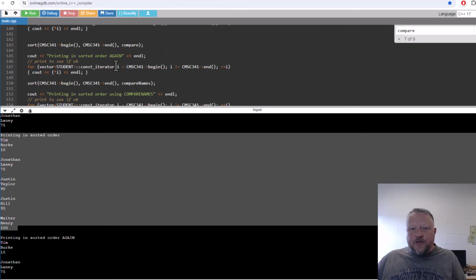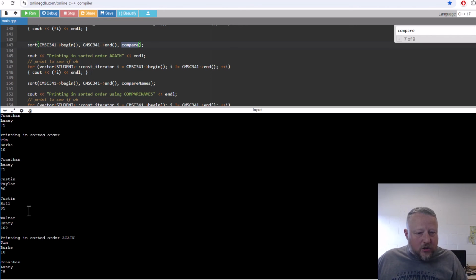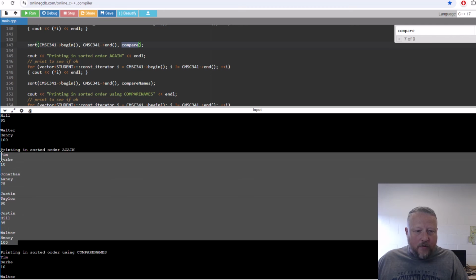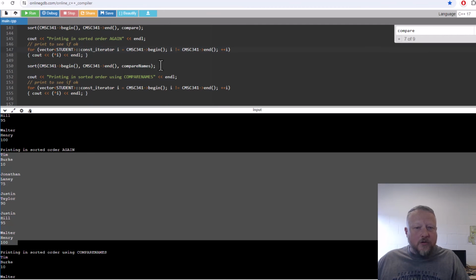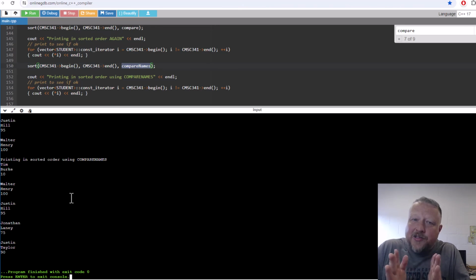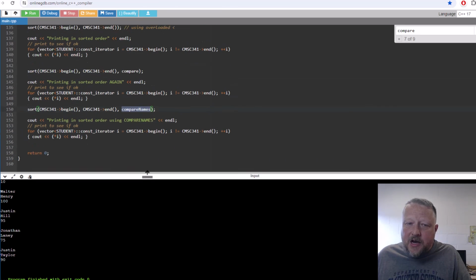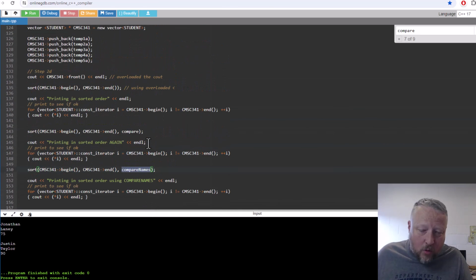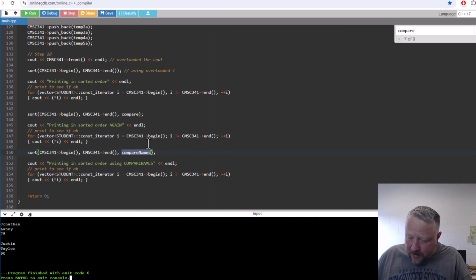So that's what happens in these next two. It's the same sort method, but I'm telling it, hey, here's a different algorithm that I want you to sort it by. First one's going to be by score again, so it should print the score all over again, and it did. And then the next one is going to use the compare names, and it should put it in alphabetical order of names: Burke, Henry, Hill, Laney, and Taylor. It did that too. So notice a lot of neat little things here pretty quickly, and not a lot of code, but again, you had to set up some stuff in order for it to get done, frankly, easier for us. Hope this helped, but let me know if you have any questions. Happy to help you.